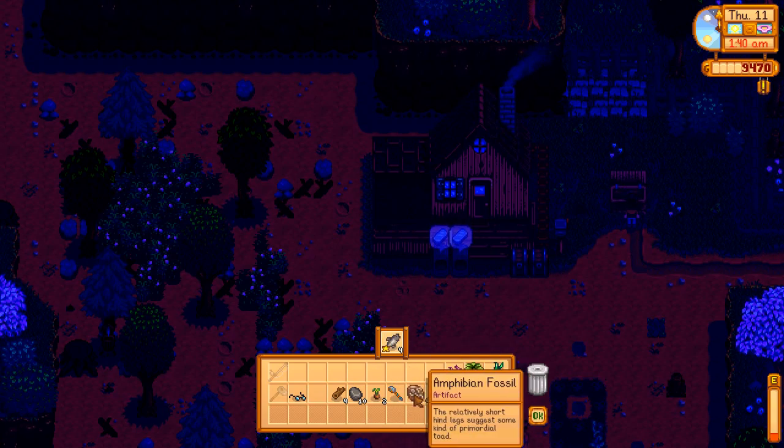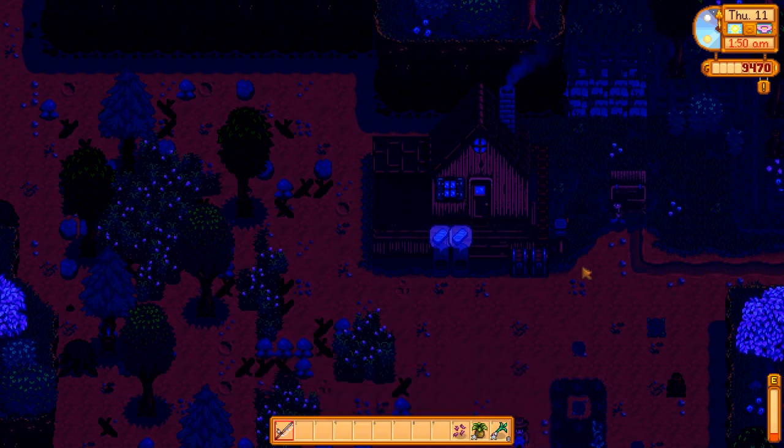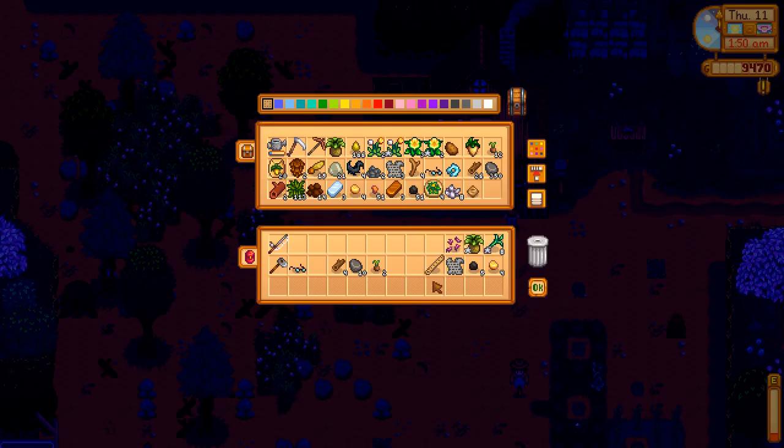There we go. And we already donated that. And I believe that's everything. And we already donated a rusty spoon. Bone flute is new. I was hoping that we could smelt a bar of gold, but that's not going to happen. We're cutting it too close.